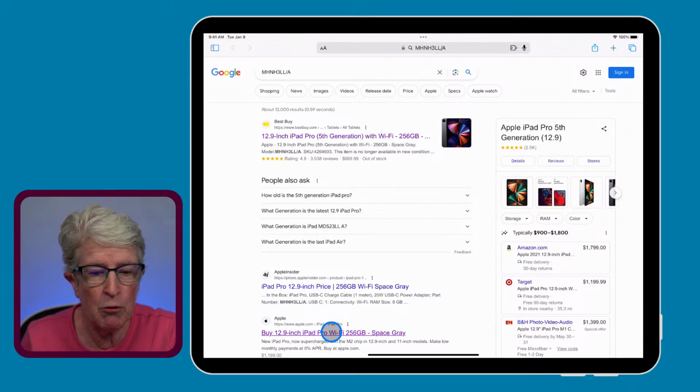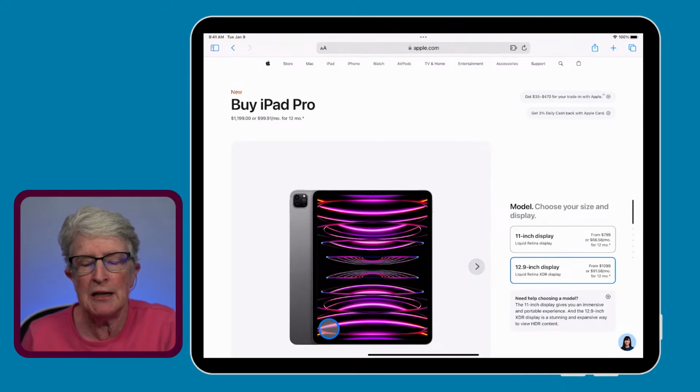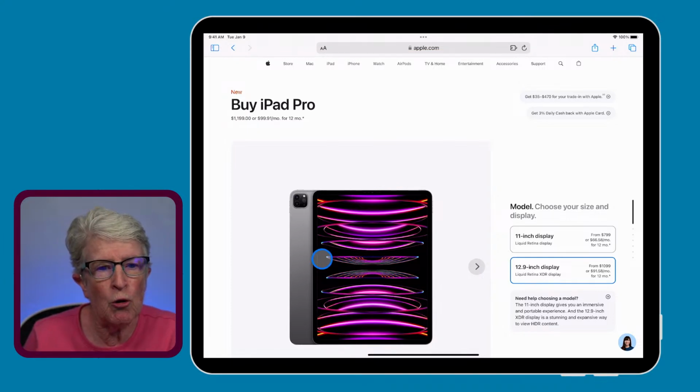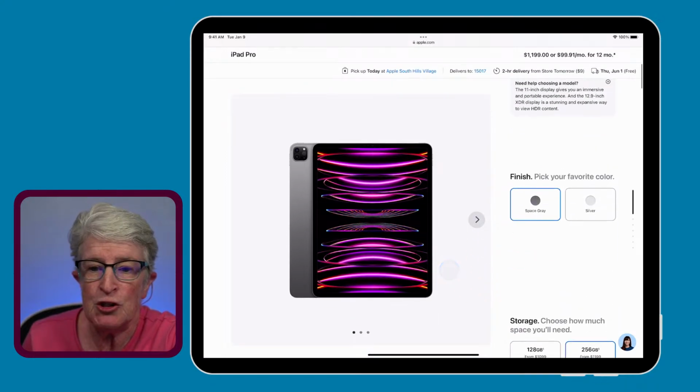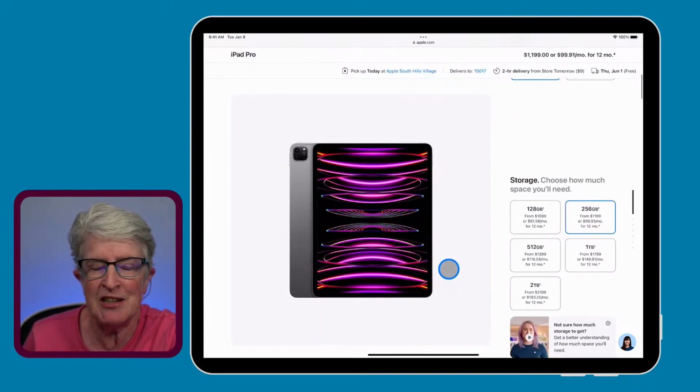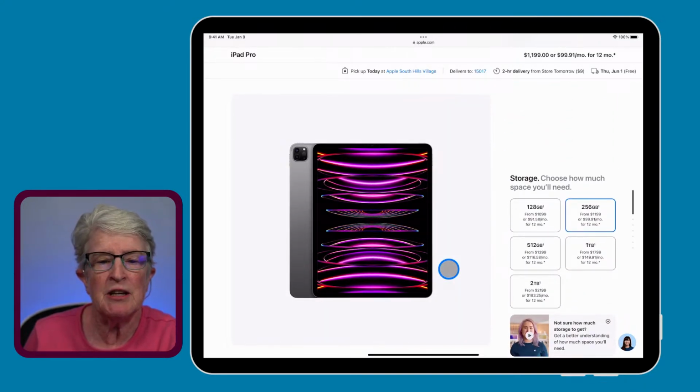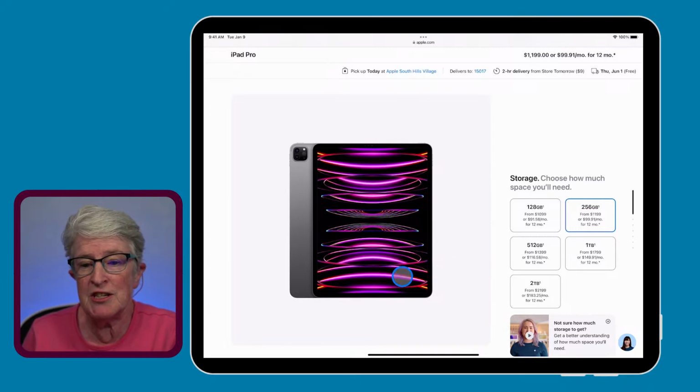Give me a second and I'm going to remove that and I'll click on the Apple site. So this is the exact model that I have. You can see that it's a 12.9-inch display. It's space gray. It's 256 gigabytes. Basically what you're doing is coming in and seeing all the tech specifications of your device. So if there's something you want to know about your device, copy that model number, paste it into Safari, and go ahead and search for the model. It's just an easy way to see everything about your particular model that you purchased.